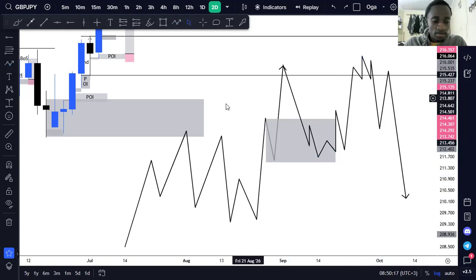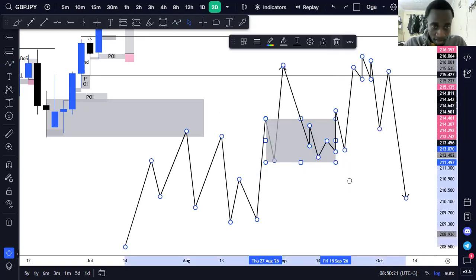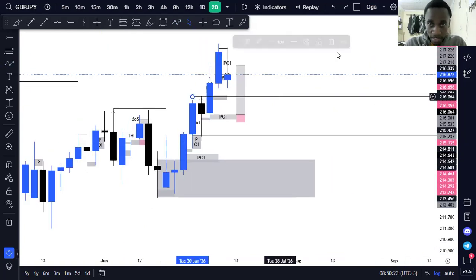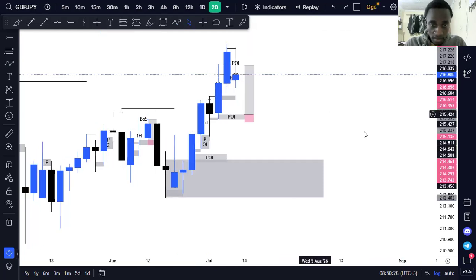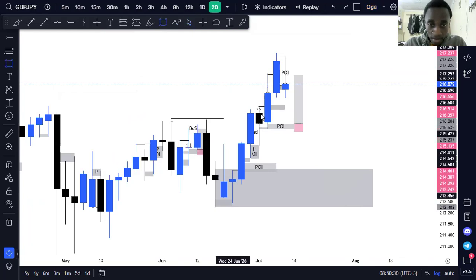So let's go back to the area that we are dealing with. This is our area. For now I can remove the lines and use a rectangle, so I'll mark it like this. This is my area.